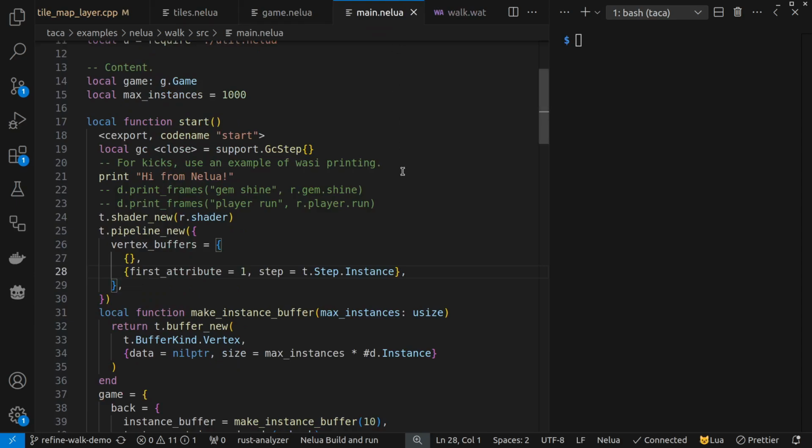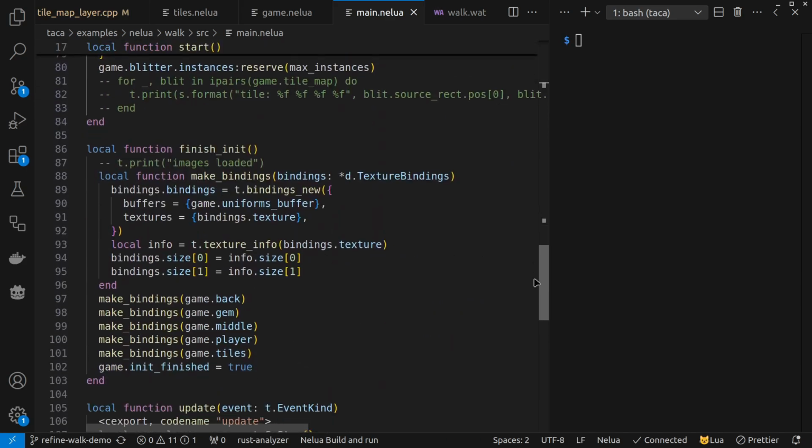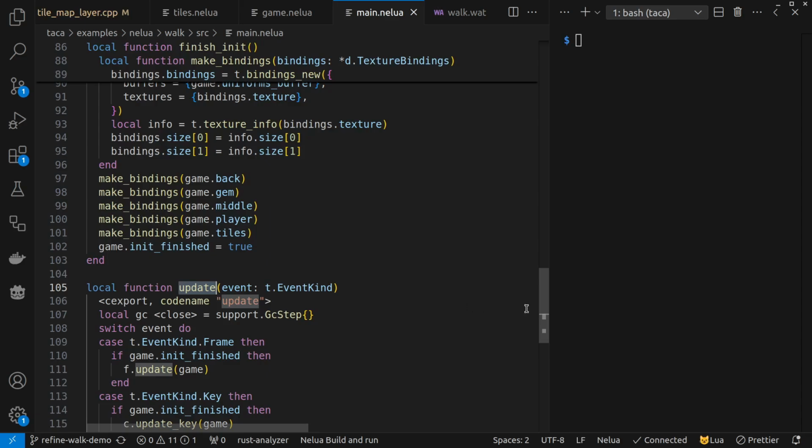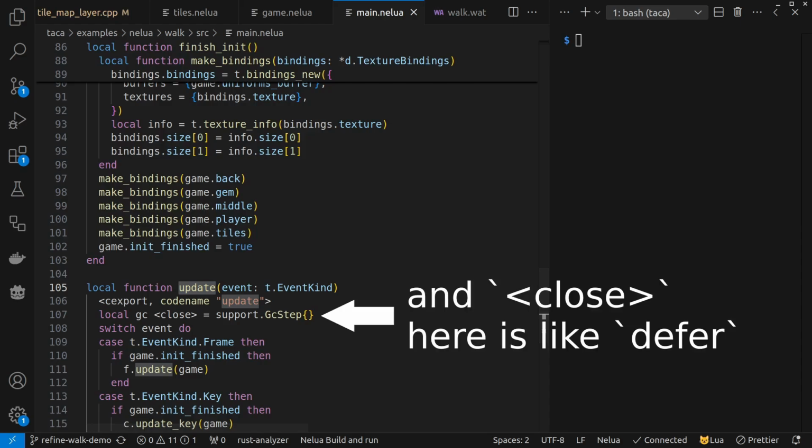And here's the main entry point for my Taka app. All Taka apps have a start that sets things up, and then an update that runs at every frame. And this works fine for both native and web execution. By the way, worth pointing out that Nelua has different options for memory management and allocation, including garbage collection. Although in the case of Wasm, it's good to handle it manually for the callbacks that come in that control the execution. For fun, I've used garbage collection here, although I'm not doing a whole lot of generating garbage in my processing. And I'm playing a little bit fast and loose by running garbage collection steps in the same functions where I'm also doing other kinds of work.